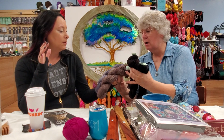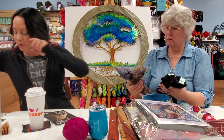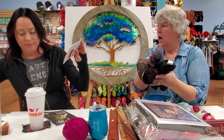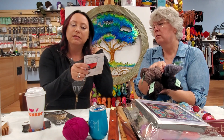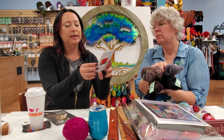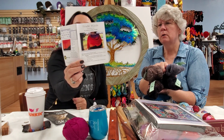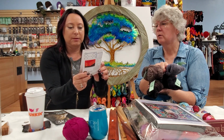So is the shawl a fade? So the shawl can be a fade. I'm gonna dig here real quick. Those are pretty. I left it here so I wouldn't lose it. So it's a ponchette. It's Trade Winds Ponchette by Catherine Ashley Wright. And I'm gonna go like this so we can see it a little bit. That's pretty long. It is. And it's beautiful.